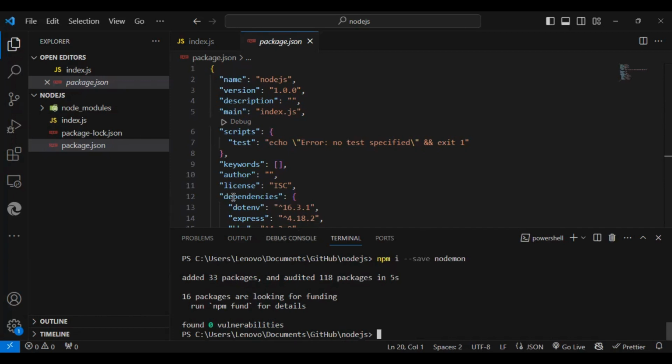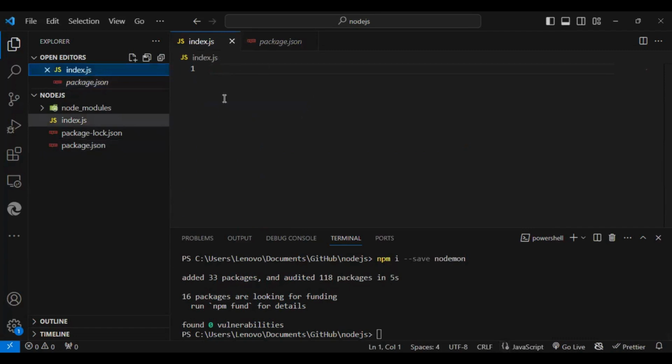What do I mean by that? Whenever we write code here, you remember when we were working on HTML, after saving our changes, we would go to our browser and then refresh the page. In our case here, we would have to go to the server and restart it manually every time we make any changes and save them.